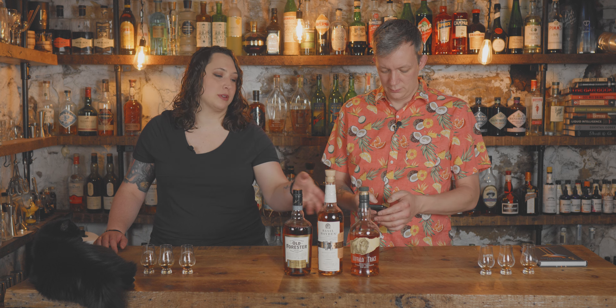I think these are definitely three good bourbons to have — you don't need to have them all at the same time like we do. They all kind of have similar tastes, but they're also very different. I feel like if one works in a cocktail and you run out of Old Forester, you could probably swap out either of the other two and it would be okay. And that's luckily what we're going to do today — find out in a Brown Derby.